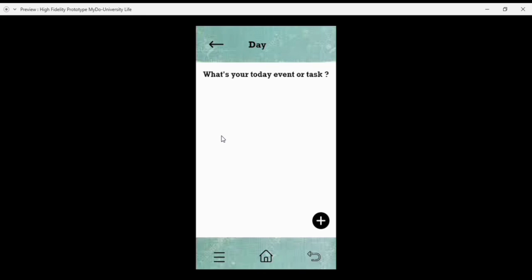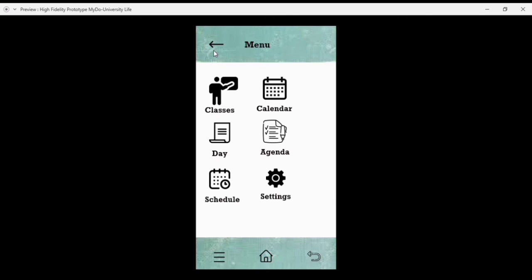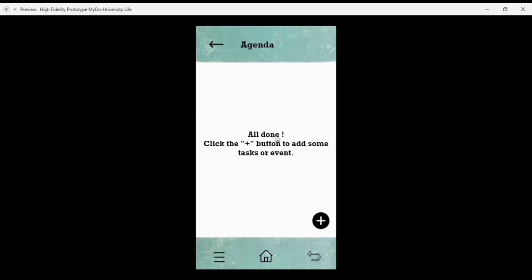Just add it if you want to try. Agenda has the same function. Next, click on agenda and click the add button if you want to add a task or event. After that, the added task and event will be displayed here.